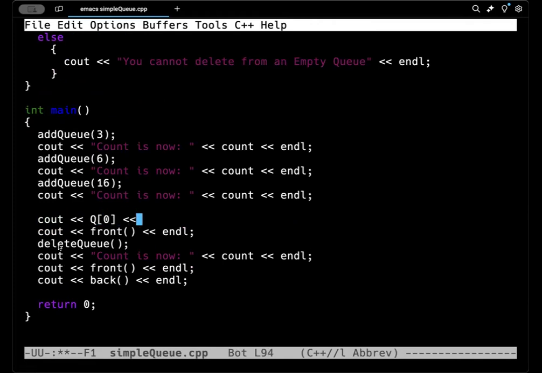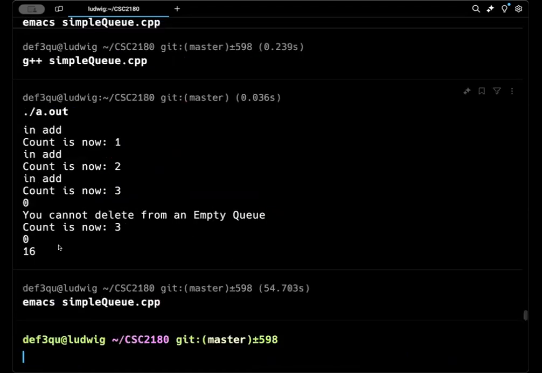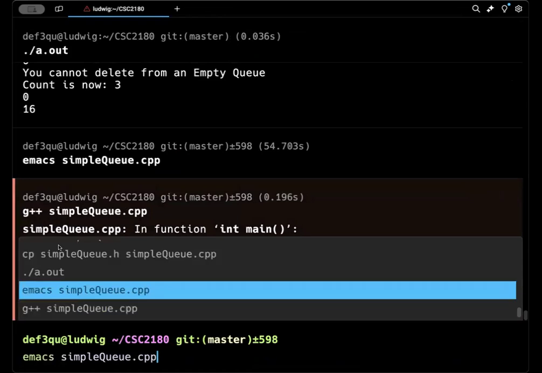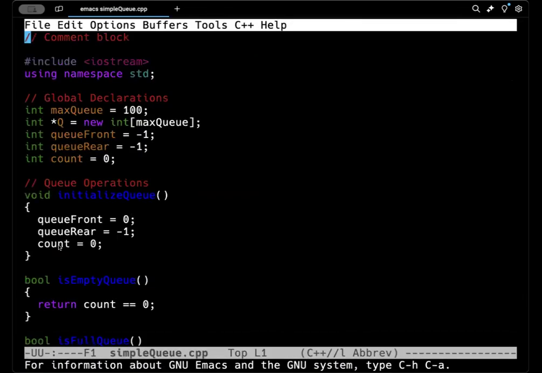Okay, so we're saying this is okay up through here, but front is not okay. Okay, so let me just go ahead and print out here to make sure. Q0, space, Q1, space, Q2. Okay, I just want to make sure that my Q is getting something.